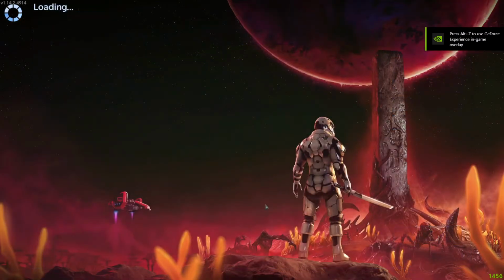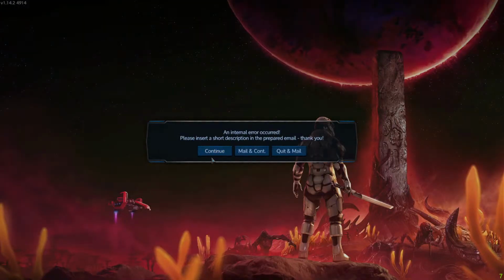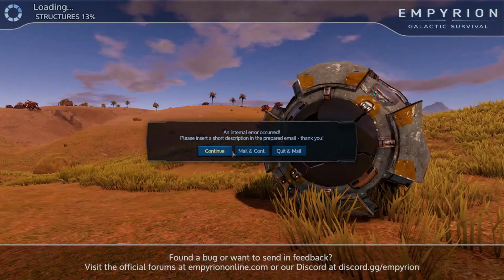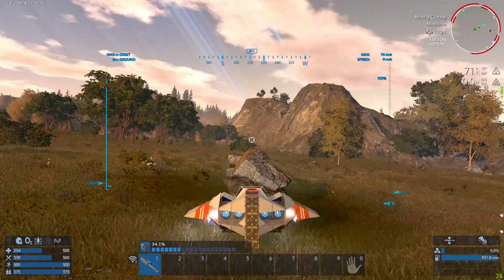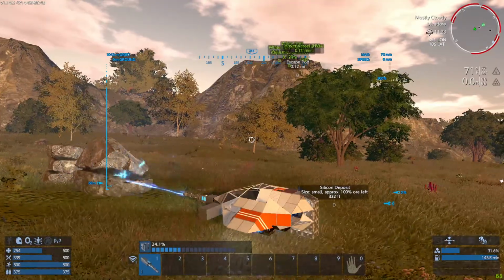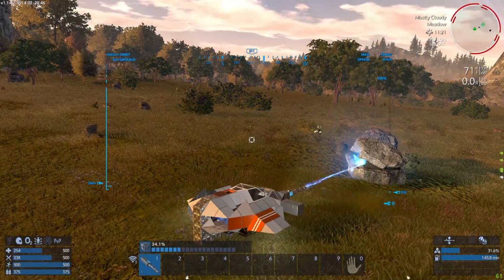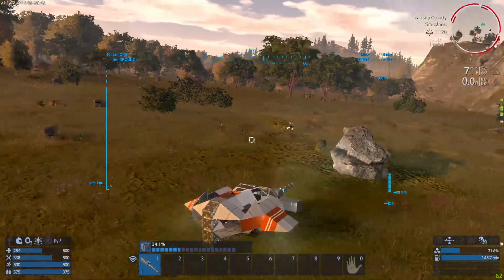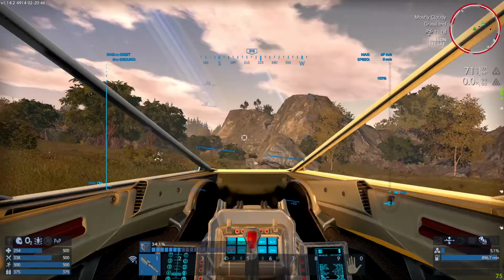All right, so apparently it did not like that. So we now know that we were only doing one thing. Apparently it's going to continue loading. Okay, so we know that we created an error somewhere. All right, see now, if you look, we got this little bad boy right here. All right, that is our salvage laser. So we're halfway there, guys. We are halfway there.